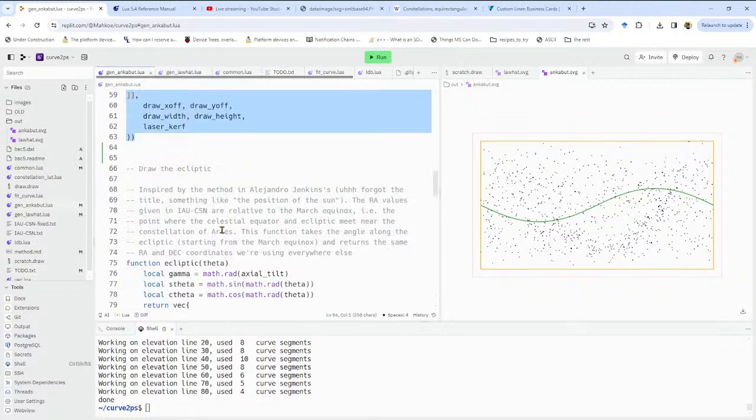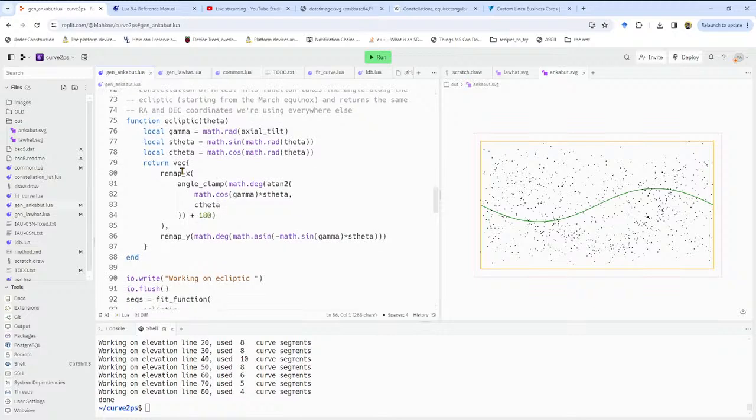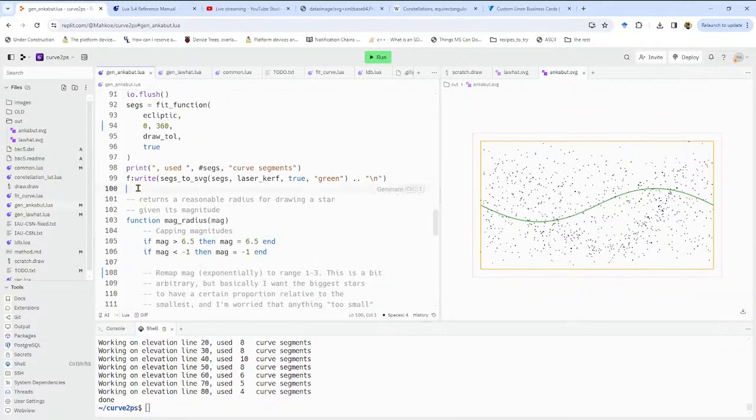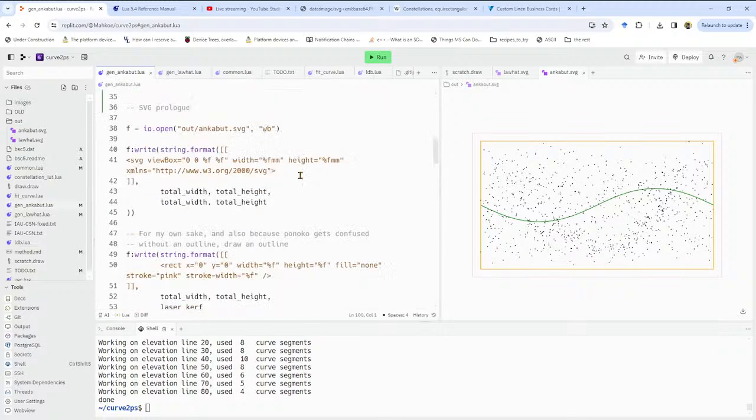Let's do it. And let's also try to organize this code a little.